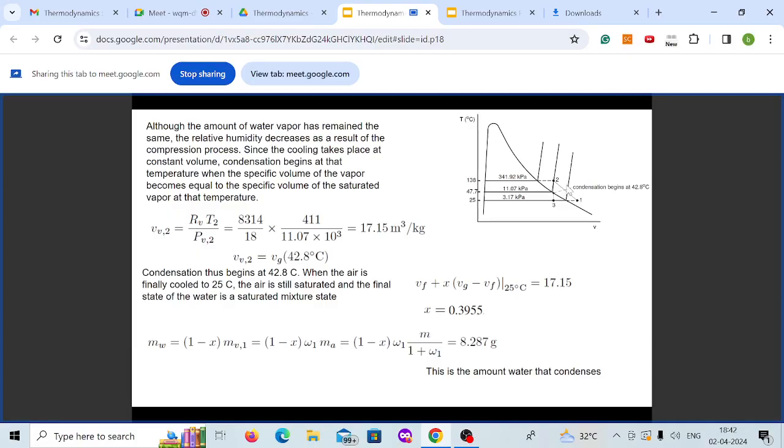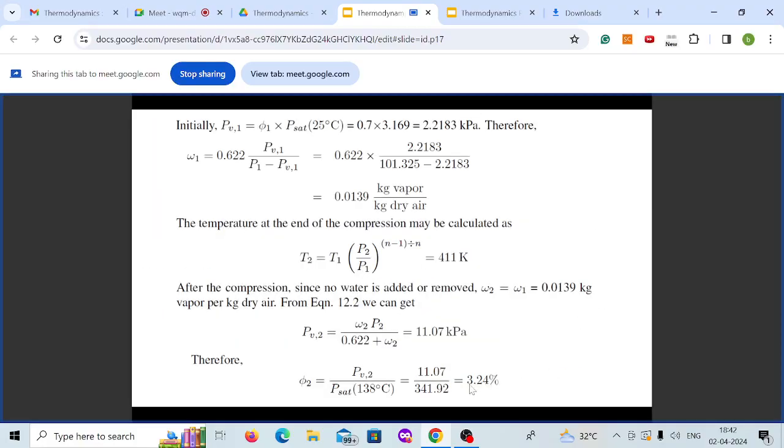So relative humidity just says how much more water vapor it can take to become saturated. So that's what relative humidity says. At higher temperature, your air can take more amount of water. So that's why when your temperature increased, your relative humidity went down. This says that you can take a large quantity of water vapor at higher temperature.